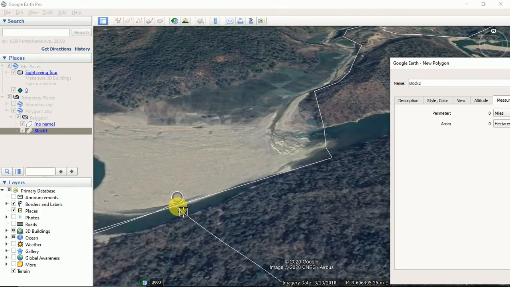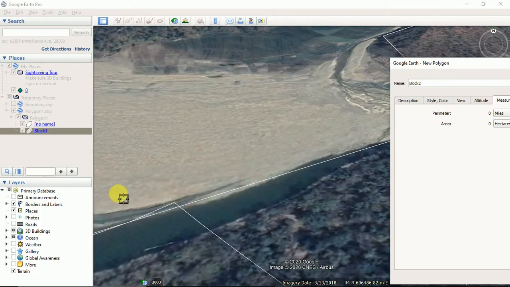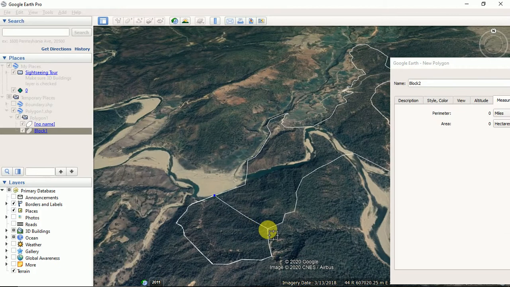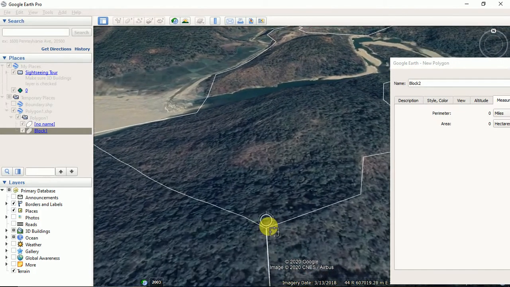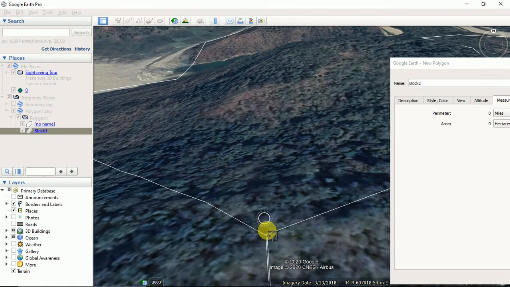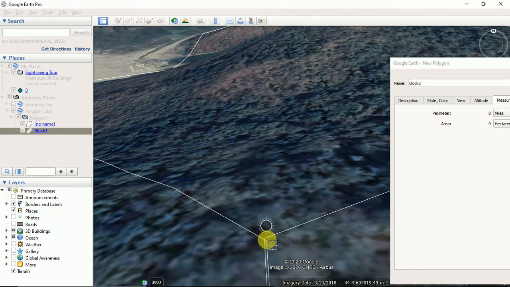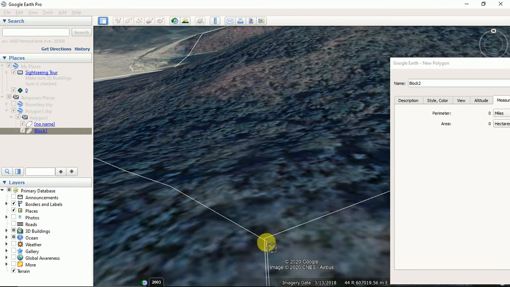You can zoom in. Here we can see our error, that we have placed a point a little bit outside, so it doesn't matter. Later on I will show you how to minimize that error. Now I am doing the new polygon block 2, so you have to work by zooming in very carefully and adding your points.